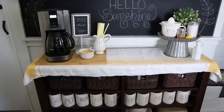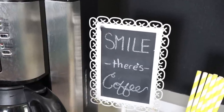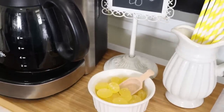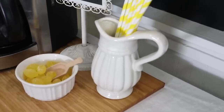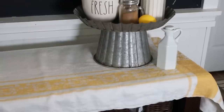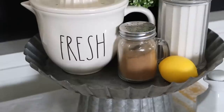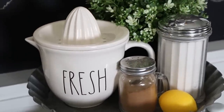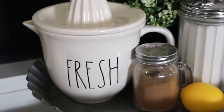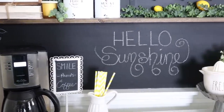Let's start with the main shelf of this coffee bar, which sits on top of the cabinet and holds all of our coffee making supplies. Of course there's our coffee maker, this cute little sign is from Hobby Lobby, and I also have a small pitcher and a cute little ramekin full of lemon drops. The paper straws are from the Dollar Tree. Moving to the other side of the cabinet, I have a tin pie tray from Hobby Lobby that holds our Ray Dunn lemon juicer, along with sugar and cinnamon for our coffee, a plant from Ikea, and all of the lemons you'll see on the coffee bar are from Walmart — they had a big set of those this spring in their decor.